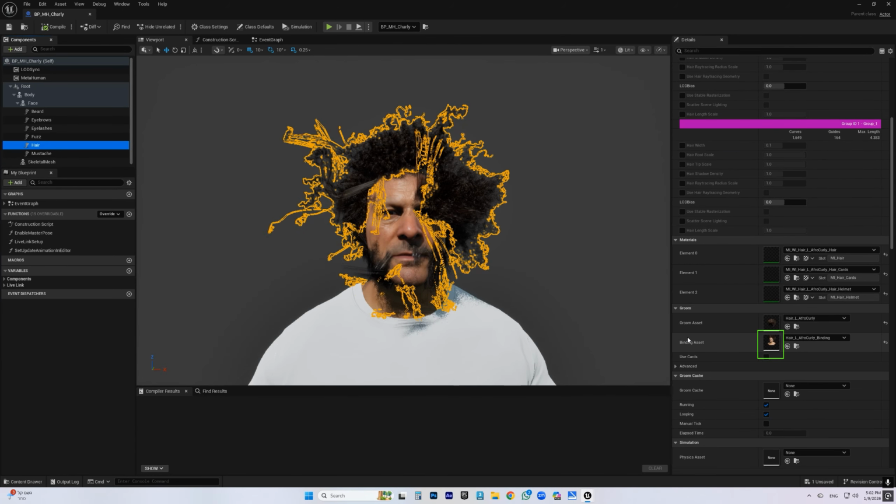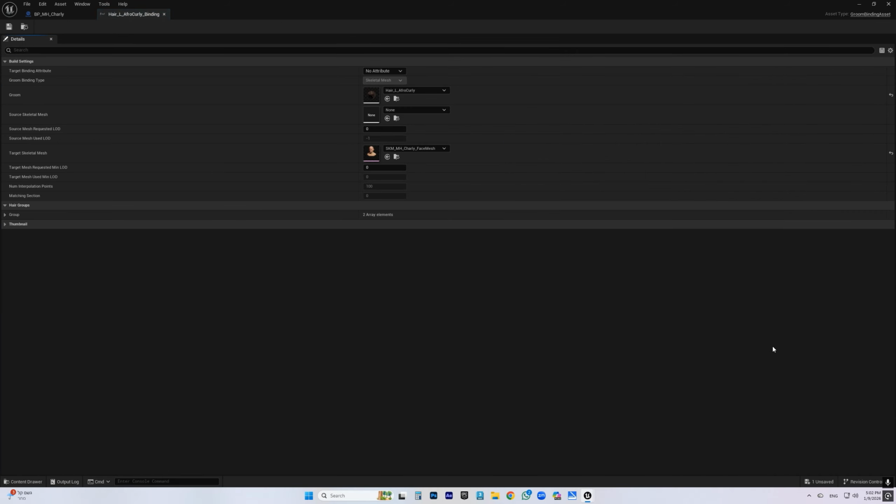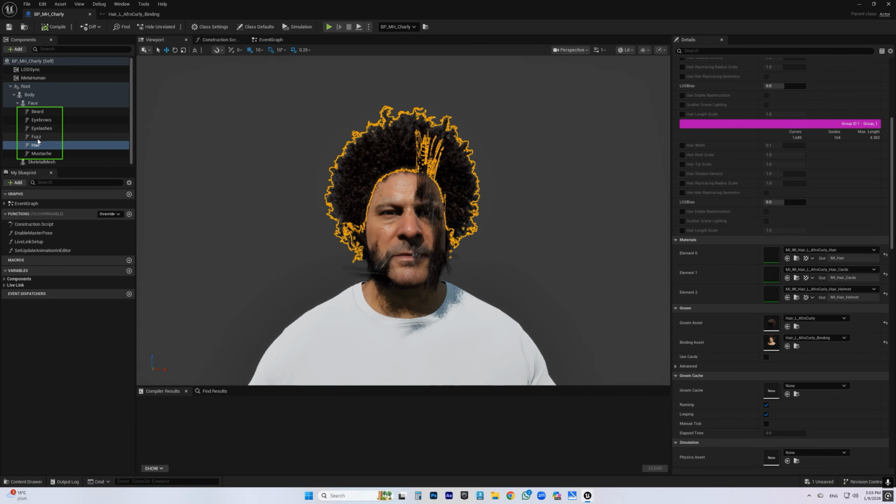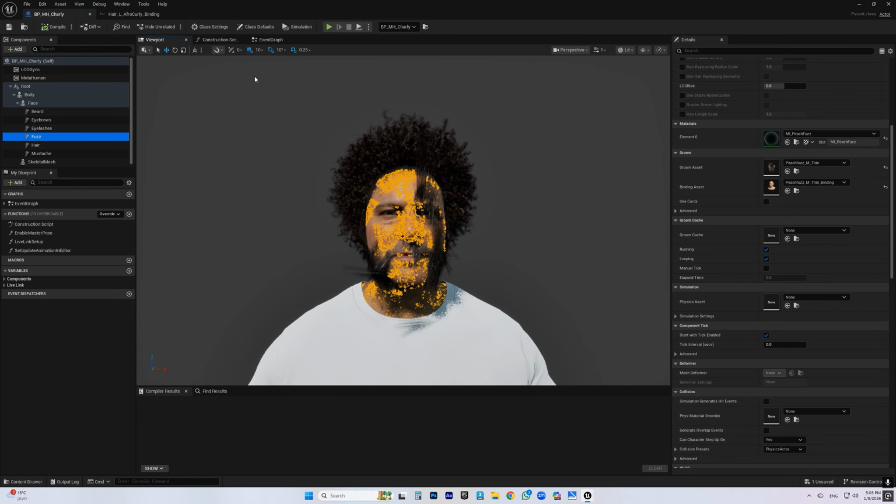Go into the binding asset, and in source skeleton mesh, we will set the Charlie face mesh. We will do the same thing for all the hair assets inside our metahuman. So fuzz, eyelashes, eyebrows, beard, and mustache.